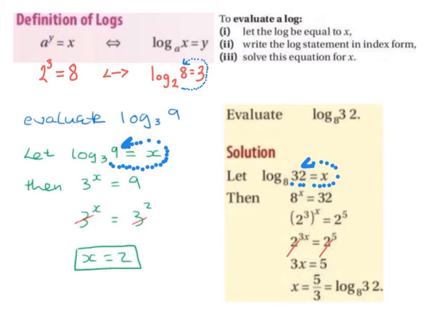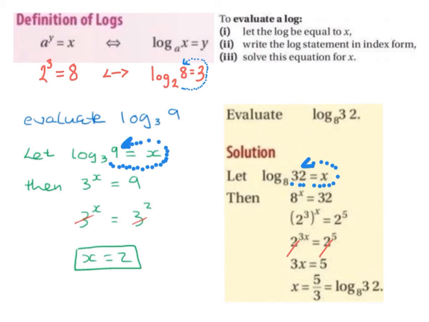So we're going to rewrite the 8 as 2 cubed. Very important that we put brackets around it, and raise it to the power of x. And this is going to be equal to 2 to the power of 5, because that's what 32 is, as a base of 2. Now I am raising a power to a higher power. My rule is I multiply my powers. So 3 multiplied by x is 3x. A number times a letter, we stick them together. Now I have 2 to the power of 3x is equal to 2 to the power of 5.